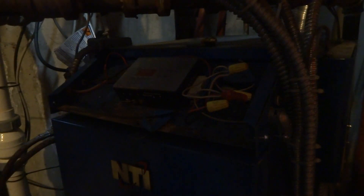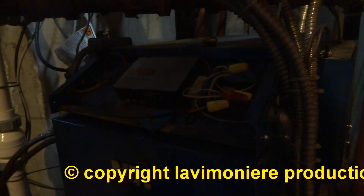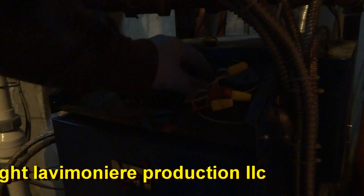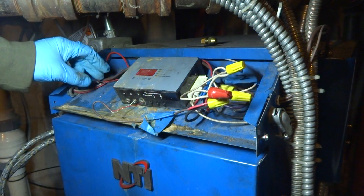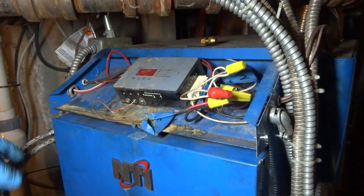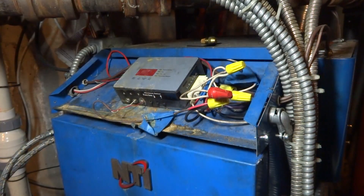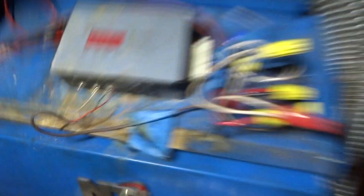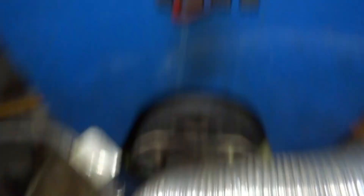All right guys, here's the control in question. I've got to have it off because it was flickering. I had 110 going into it and nothing coming out. I jumped out this control — jumped out the TT here — and it's got a little probe on this thing with a special thin well. I couldn't put a regular control in it, but this is the control I have to change out. You can see it flickering. NTI. It's a real little burner, so I've got to change that.